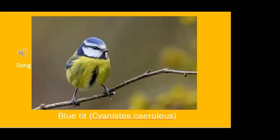If you move on to the blue tit next, a little fact about the blue tit is that, like most birds, they can see in UV. There was a study done that found that females with the most brightly coloured crest on top of their heads attracted the males the most, and this is because it says to them that they're really strong, good feeders, and that they'll be good mothers. So it's just a little insight into the world of birds and how their view of the world might be a bit different to ours. A lot of them see in UV. So if we listen to the blue tit song.